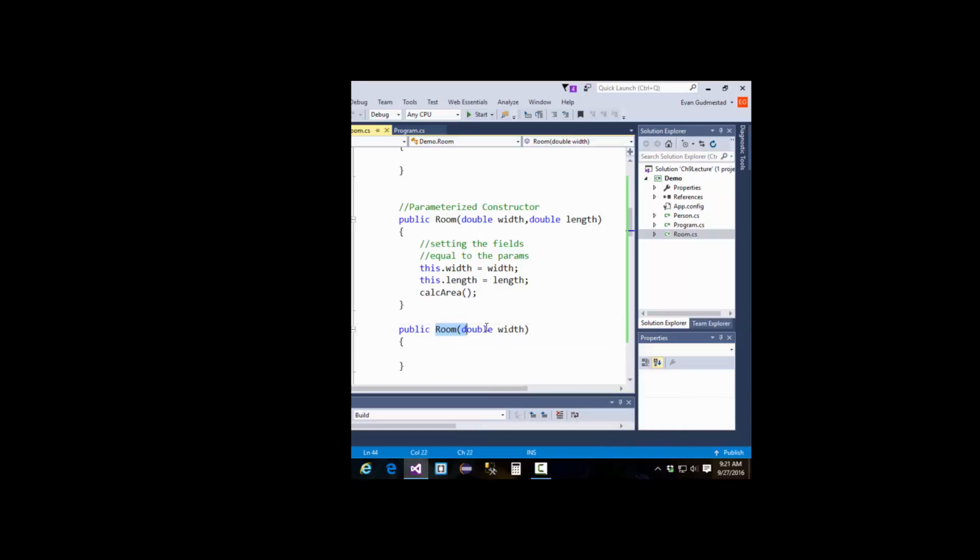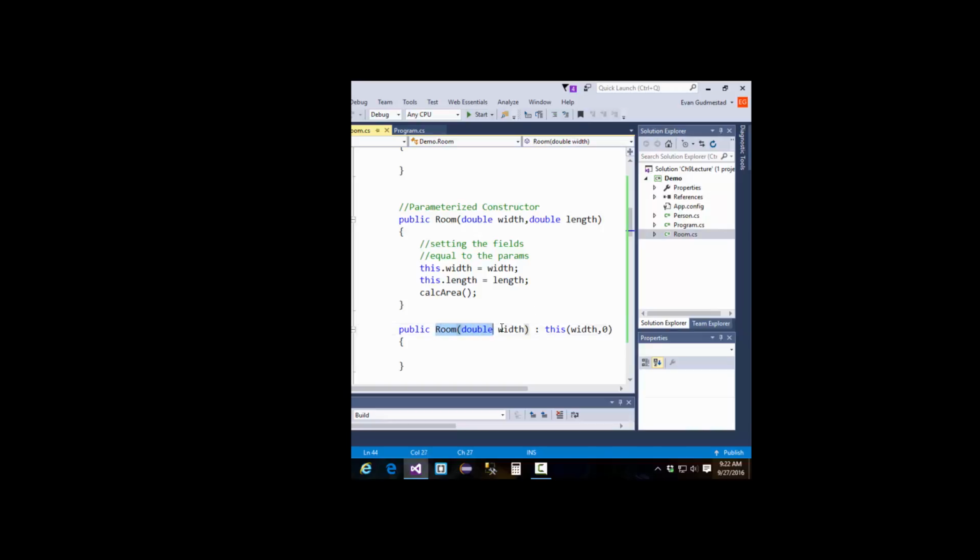What this actually would look like is I'll put a colon after this constructor with the keyword this, and I will pass it the width. Now this passes it takes this width variable and passes it. So it's being received here, but it's passing it here. And now I'm going to pass it something for the length. In this case, we don't know what the length is, so I'm just going to pass it 0.